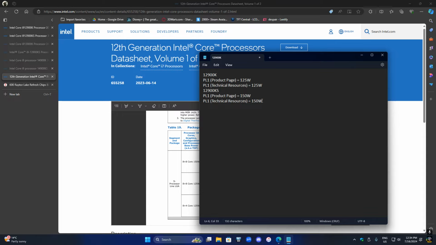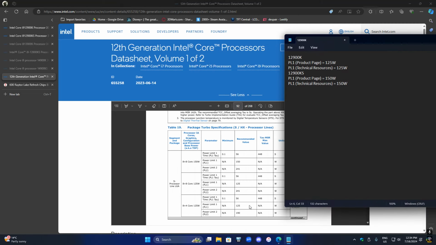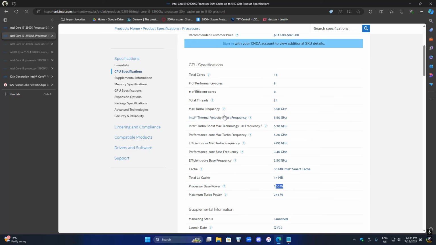Honestly, it doesn't matter because PL2 is inconsequential. It's always correct according to the product pages and the documentation. It's always there. So PL2 is inexcusable. If your board is not running PL2, you're just creating a compromised situation. That's that, right? But just so you can see, PL2 241, PL2 241.